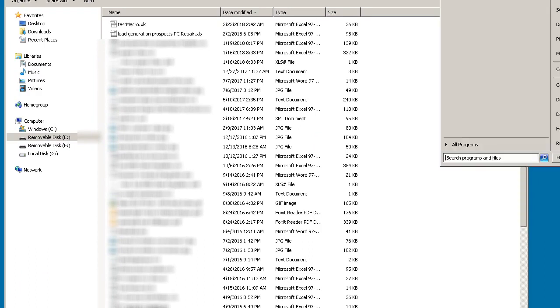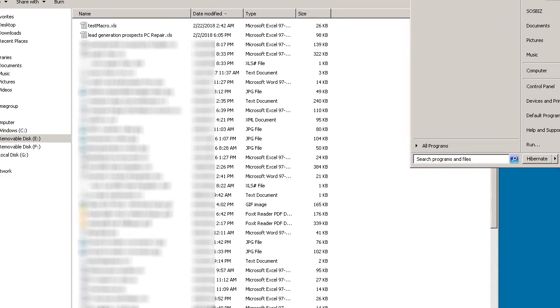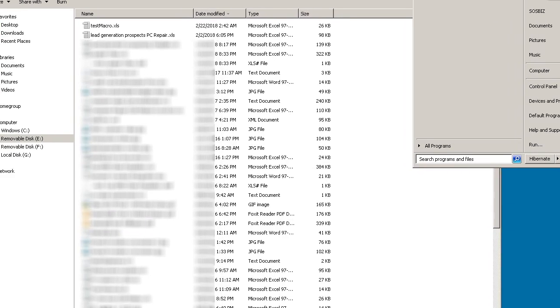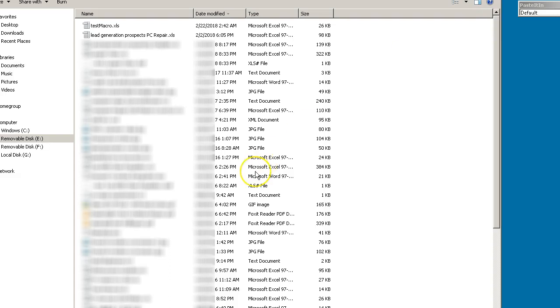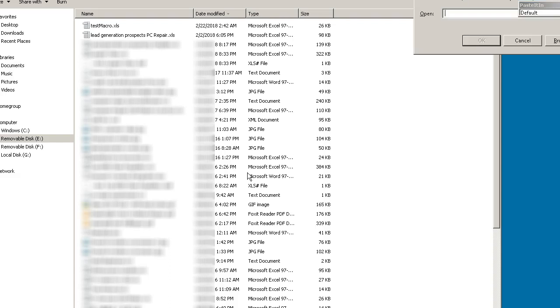So I'm going to go to start. I need to go over some more. I might not be able to capture this. Okay, let's see. So I'm going to go to start and run, and just in case it's not there from your start menu, just hold down the Windows key on your keyboard and hit the letter R. So you hold down the Windows key, and while holding it down, hit the letter R. It's going to bring up the run command box.